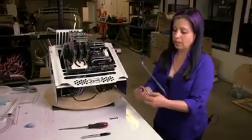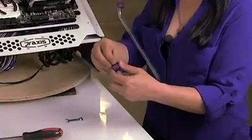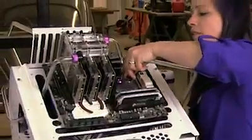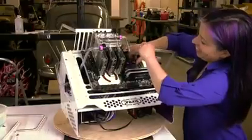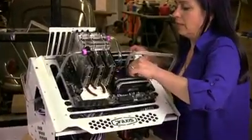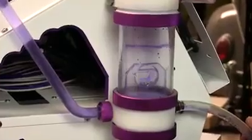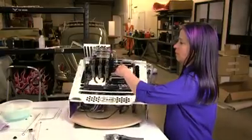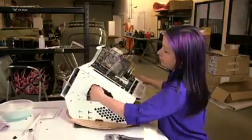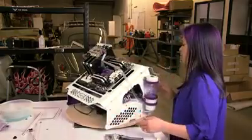Putting the fittings on the end of the tubing — this is what will connect it, and this is the O-ring that will keep things tight and from leaking. These fittings have a little tool for extra tightening. We've got the reservoir leading through the CPU and the GPUs, so there'll be purple liquid flowing through here, down to the radiator, then back into the reservoir.